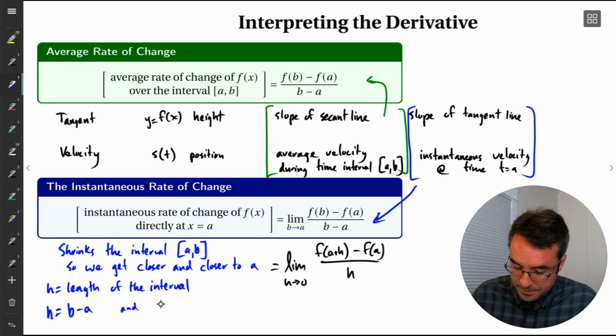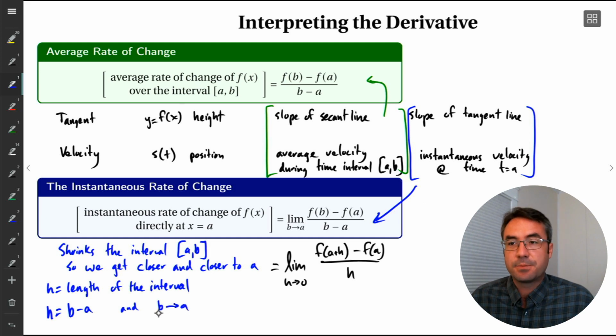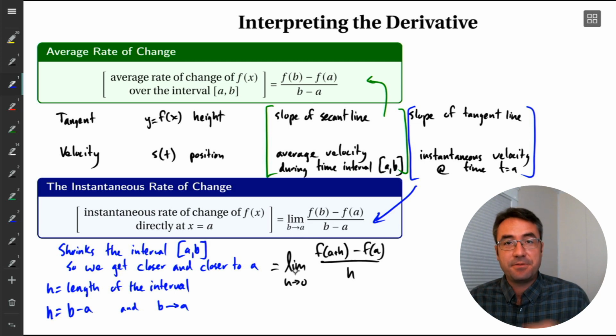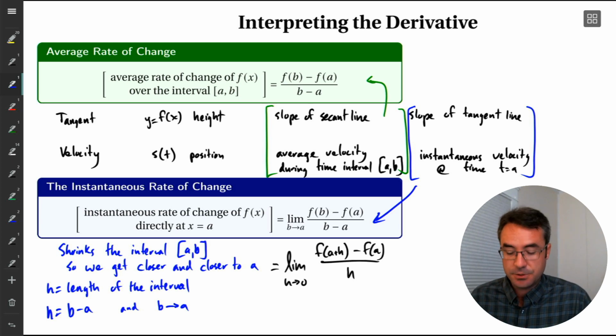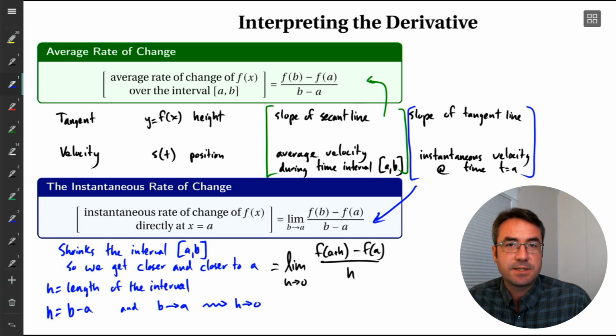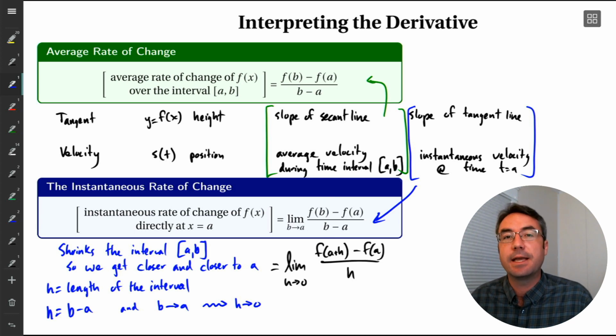And if b is approaching a, like we are in this limit, then the length of our interval has to be getting closer and closer to 0. Those two endpoints are getting closer and closer, so this difference is going to 0. So you can see how the conversion process works, and we've looked at this before. There are two different versions here. A lot of times we use this version. It's a little bit easier to work with, but this version's also perfectly fine. All right, so that's just some of the terminology we're going to be looking at in this lesson.